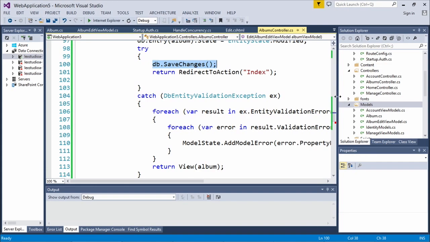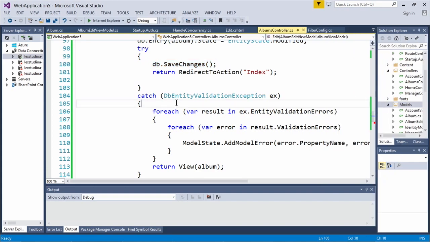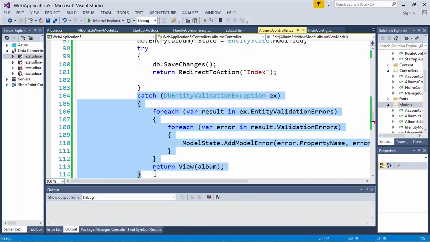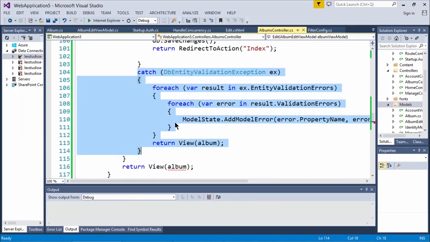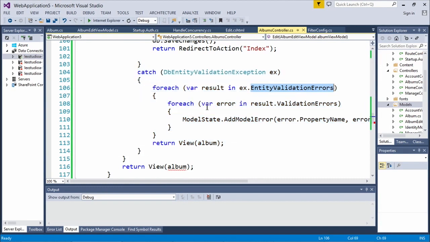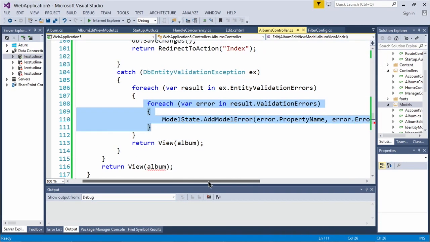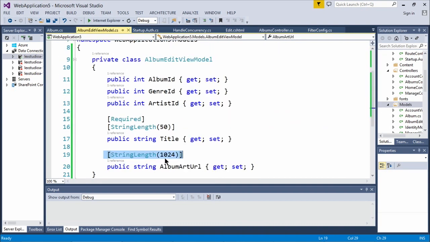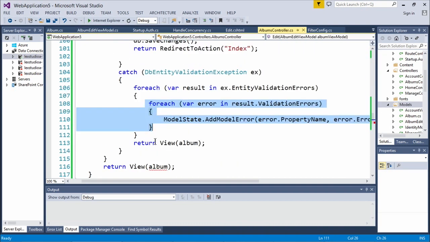Now, here's the one little thing we have to look for. This is where kind of the mismatch can happen. We might have validation rules that may exist in our database. We might have different validation rules that exist in our view model. We might have fields that don't show up in our view model that might be in our database and vice versa. So a common technique for handling that is right here, we're catching a DB entity validation exception. If that happens, we're going to step through each property in this validation and simply map it to our errors. In other words, if we're missing, let's say, for example, we leave out title. Title is going to be an entity validation error, and we're just going to add that to our local model state.